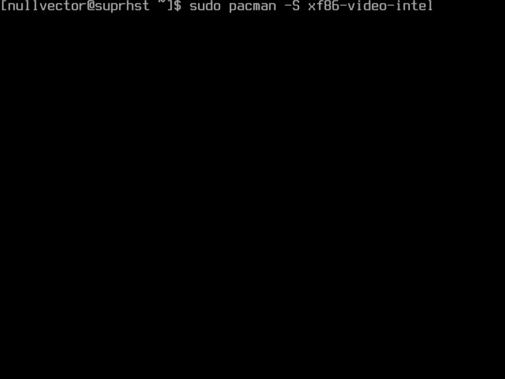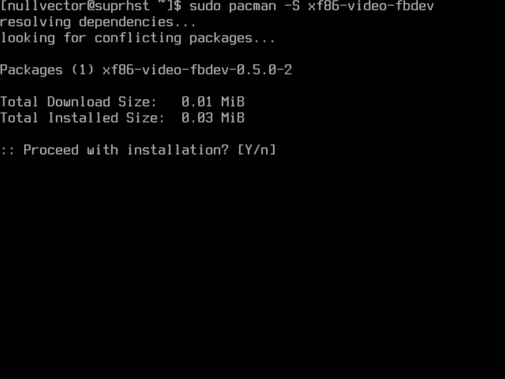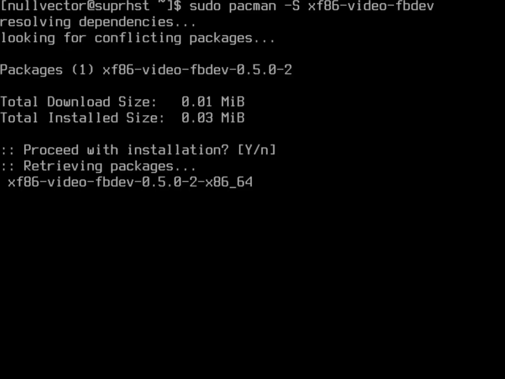If you have something like AMD, you can pick the AMD GPU driver, or you can use ATI, or if you are on a virtual machine, you can use fbdev. I think, I'm not sure about the package name. Yeah, so you can do that.